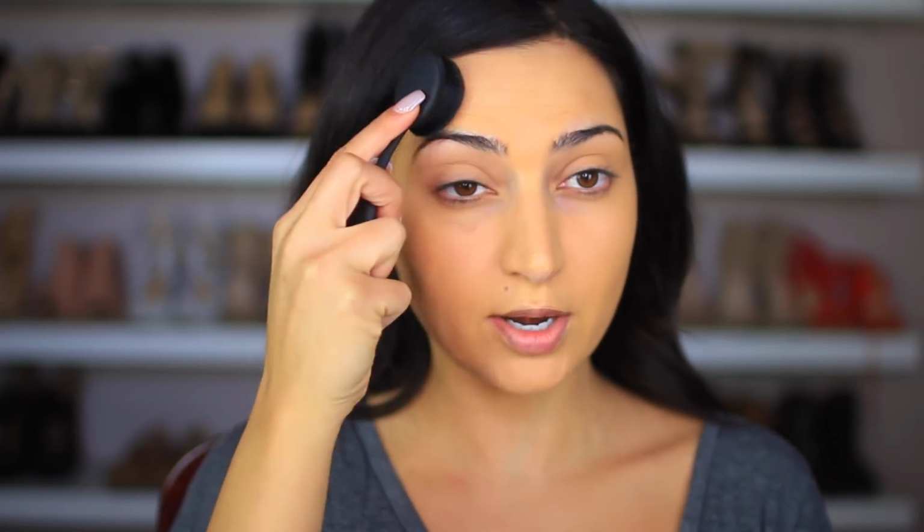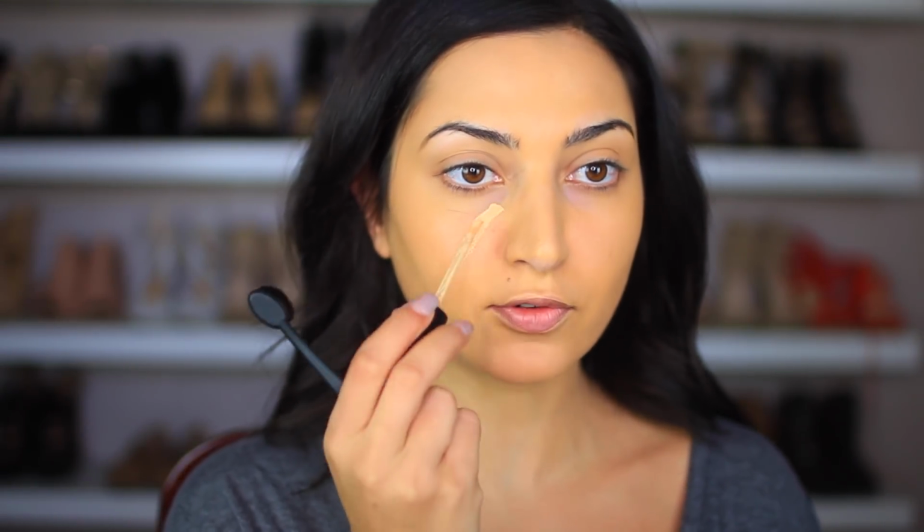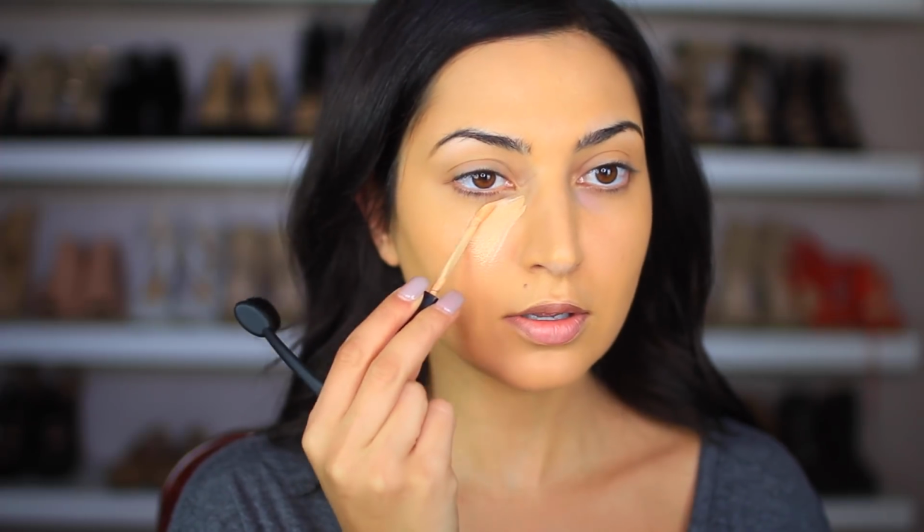Alright, now we're gonna move on to the next brush, which is gonna be our concealer brush. And I think I'm gonna use the same brush that I use for my moisturizer. So let's find that brush. Oh, actually, never mind. I found one that is a little smaller. It looks like this. Alright, for the concealer, I'm using my Too Faced, of course. This is the Born This Way concealer. Alright, let's take our brush.